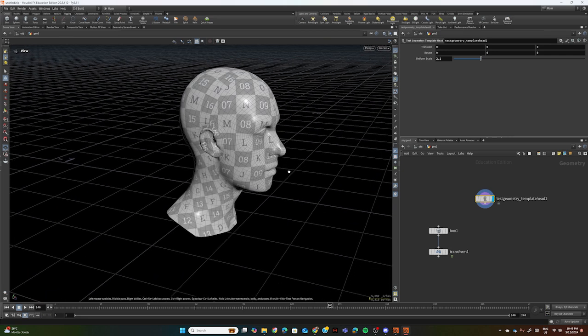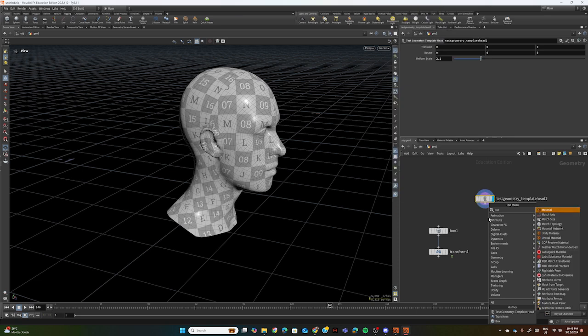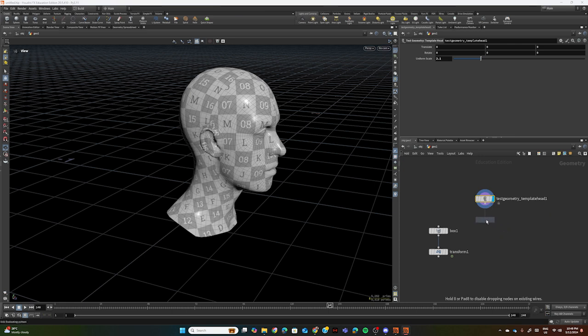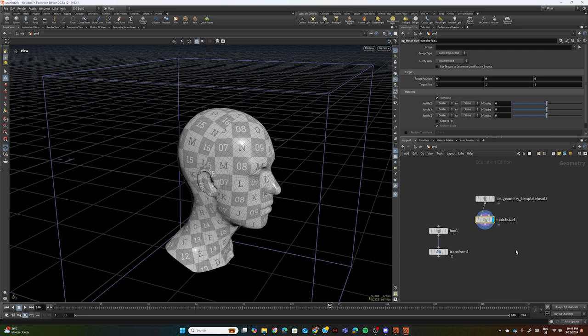Now, what we first of all need to do is a match size. What the match size is going to do, I consider this grid here to be the ground plane, and we need to bring this up so that it's sitting on the ground plane, because currently it's going between. So we're just going to go with a match size in here. We're going to pop that in there, join that up to that, and bring that down to there.